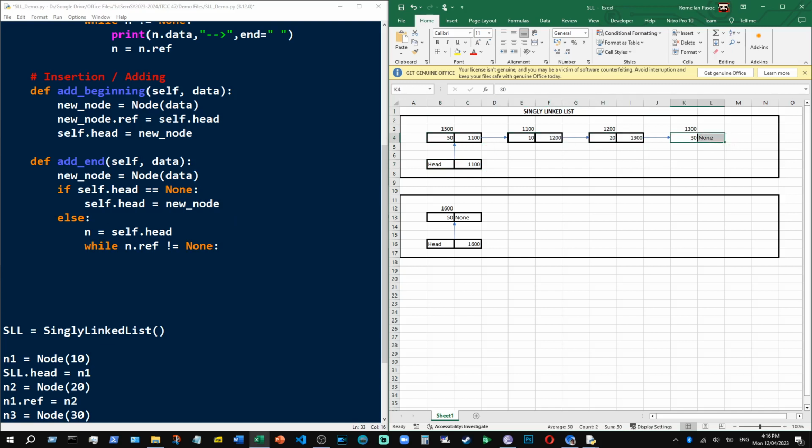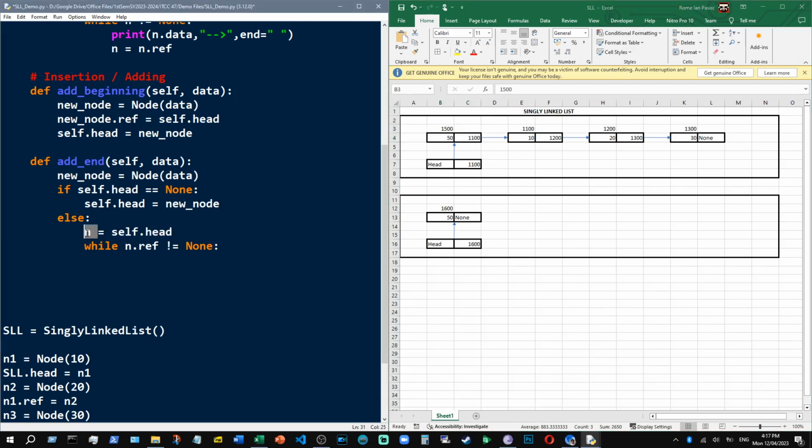So when I say n is self.head, really it looks for the value of our reference that is being pointed by the head, okay, which is this node here. So essentially, this part here is pointing to this location here. Okay, so n.ref really is this.